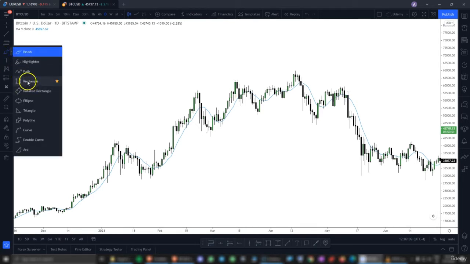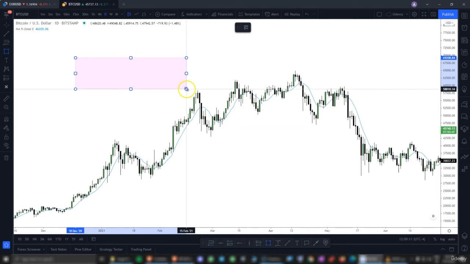We also have a rectangle here, so you can use this rectangle. You see, every time you use a tool, you'll have another floating toolbar, which is the properties of every tool you use. So if you see here, you have templates, colors, a lot of stuff. You can lock it, you can remove it, settings.